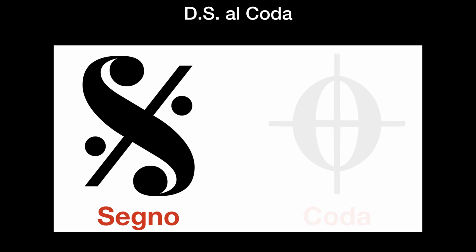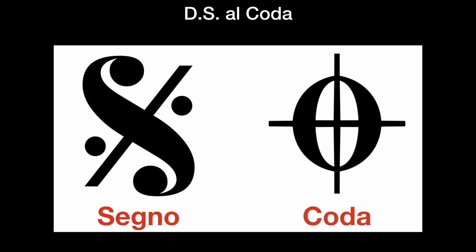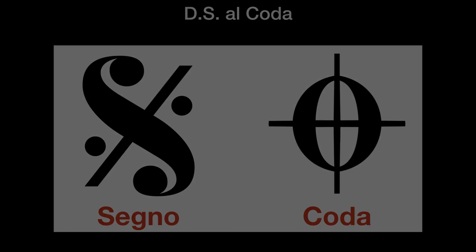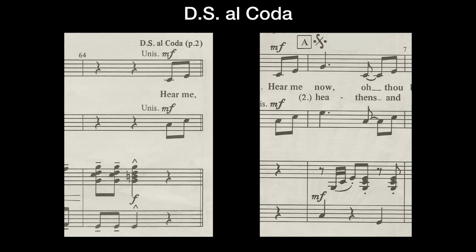And then at some point, it's going to tell you to go to the coda. So from the sign, you're going to sing through until you see "to coda," and you'll see this capital O with a cross through it. And that is going to be the jump point to go from where it says to do that to the coda symbol, again, later in the piece. So you do a jump to later in the song. So that's DS al coda. You sing through, you jump back to the sign, and then you find "to coda," and then you jump to the coda. So let me show you what this means in a piece of music.